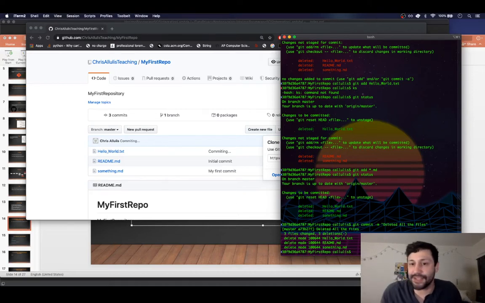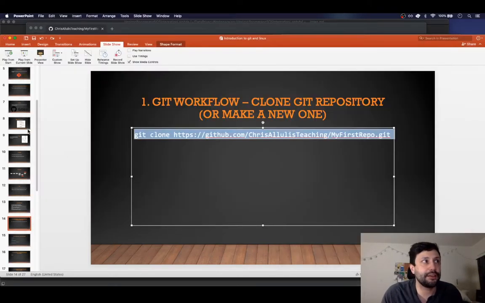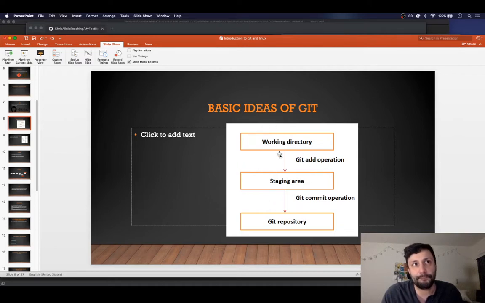So when I say staged or unstaged, this is the simplest visual I think that represents a Git environment. When you're making changes to your code, what you're working on currently, that's called your working directory. When I said git add and added those files, I moved them to something called a staging area. Once those files are in the staging area, I can commit them to the local repository.